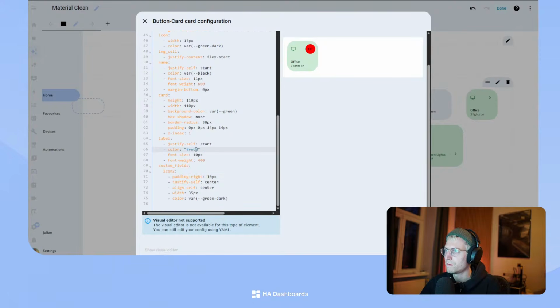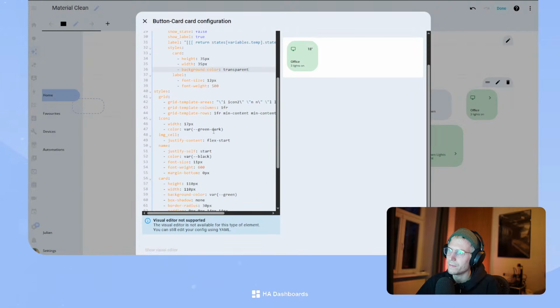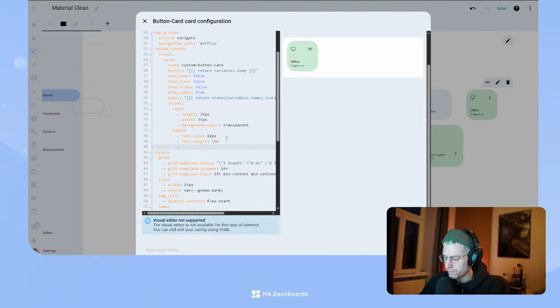What is this? Change that, of course. Okay. And then we do the label and we do... it looks better already.